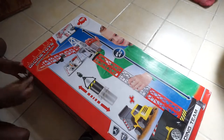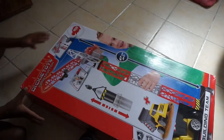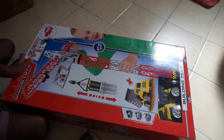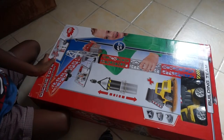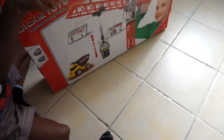So it's in a big box. Building. Construction. Dikie Toys. Yeah, so it's 67 centimetres long, which is 26 inches. 26 inches? Yes. So shall we look at the back? What does it say?